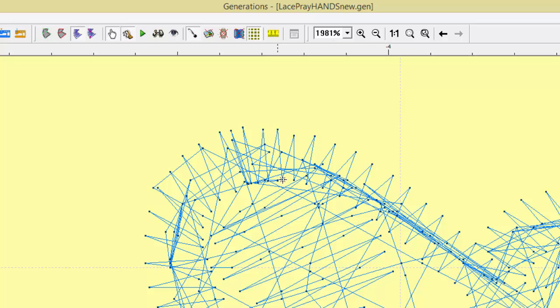So there's my original point. You can see I'm still attached here. I just press enter to end that inputting. So now I've been able to fill in this section in a reasonable way, and this is my first stitch. If I felt I need to adjust that a little bit, I can always mouse over here, wait till you get the bullseye cursor, and just adjust any stitches that you've entered in. Now your design's ready to be exported and stitched out on your sewing machine.